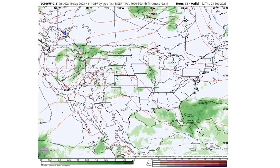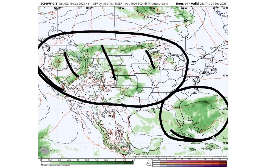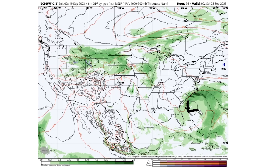By Thursday, September 21st, we see a lot of storms from the Northwest through into the Plains and upper Midwest. For the Southeast, there's still a pocket of activity — and this is potentially where we expect our tropical wave to develop. By Friday, it's pretty evident that tropical development is potentially taking place. We see a far-stretching wave of tropical activity for South Carolina, North Carolina, and Virginia. This suddenly popped up and is definitely something new to talk about over the coming days.